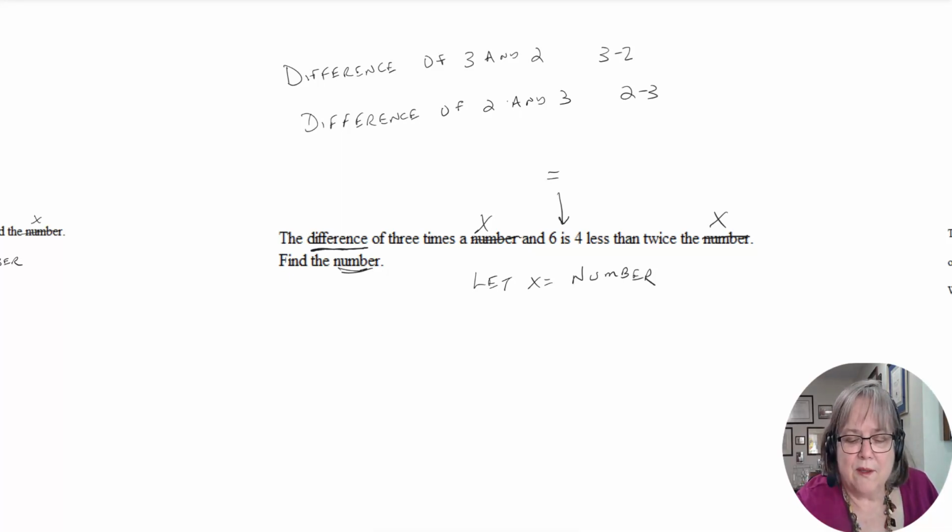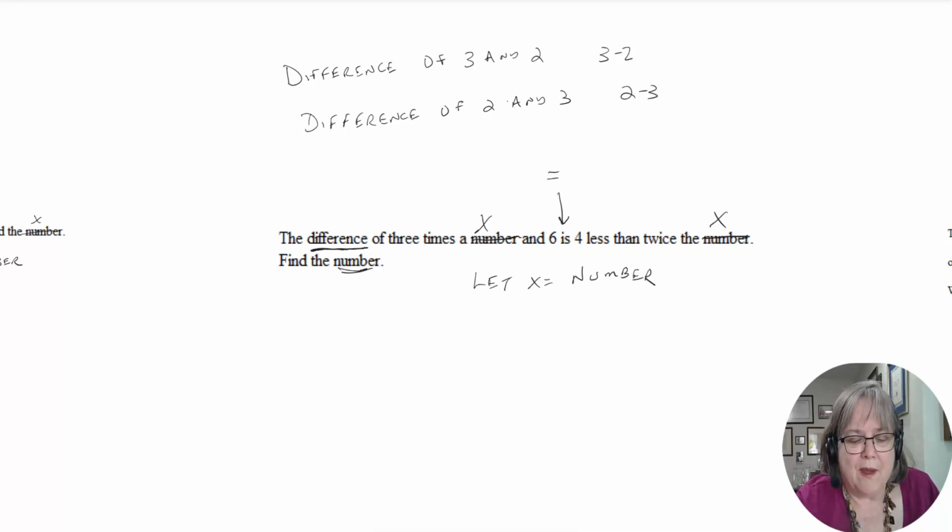Now, when they use less than, let's say you had some cookies and I had some cookies, and I said I had 4 less cookies than you, then I would take your number and subtract 4, right? Because I have 4 less than you, I start with you and subtract 4. So when they say less than, then you subtract from the thing that follows it, right? If I have four less cookies than you, I start with you and subtract back 4 to find mine, right?